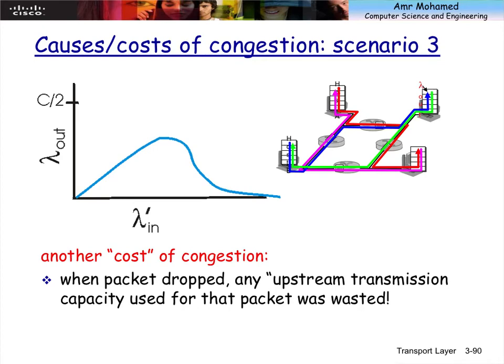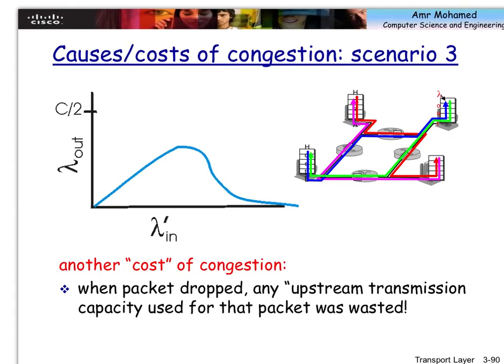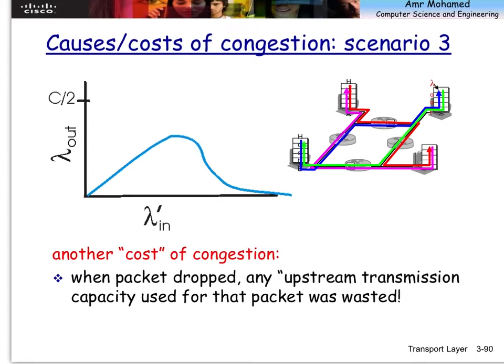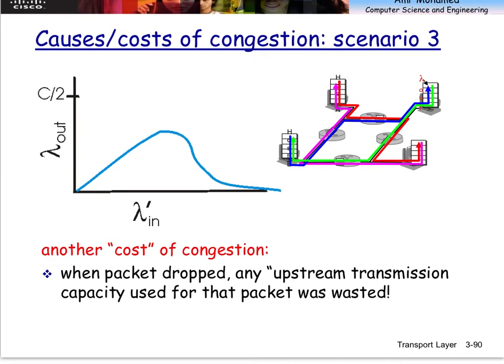We talked about some scenarios. The extreme scenario is this one, when we have proved to you that if we don't control the rate of transmission from the sender side, which we call lambda n, or lambda n dash, the throughput will look like this eventually, which means that all the nodes will start to transmit traffic, but the throughput will go to zero for all of them.